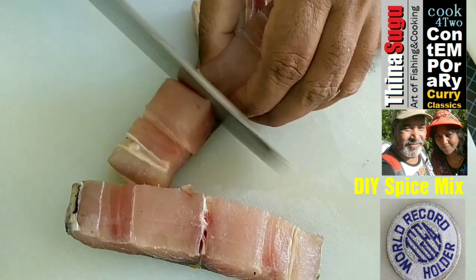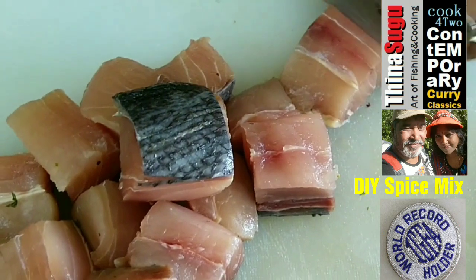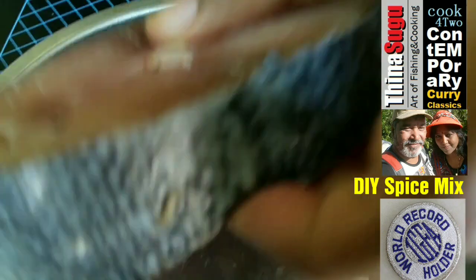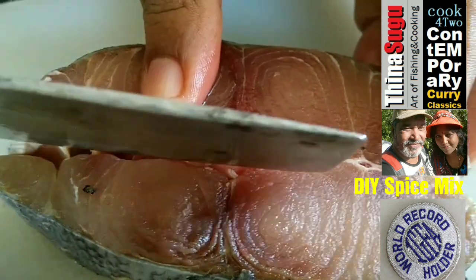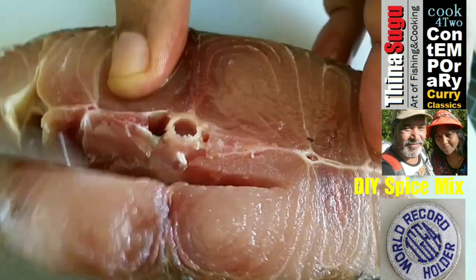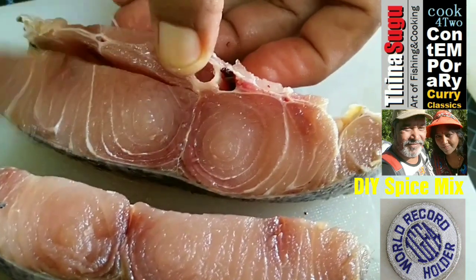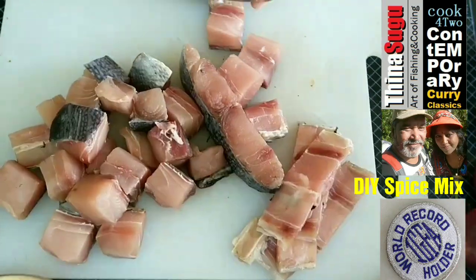Cod fish fillets or even halibut fillets will taste good in this fish biryani. We are using sailfish fillets here. You can also use salmon or any other sea bass fillets for this fish biryani. But just make sure they are deboned correctly. Even channel catfish fillets will taste good.